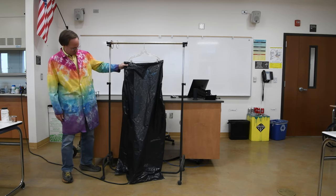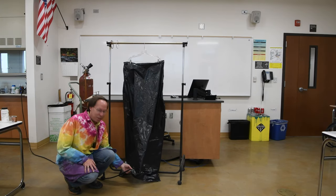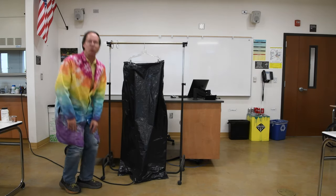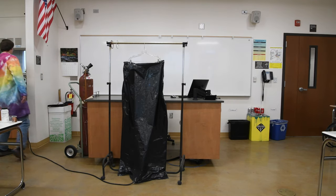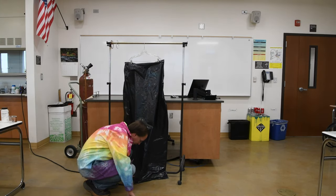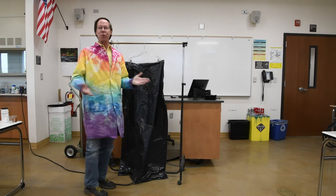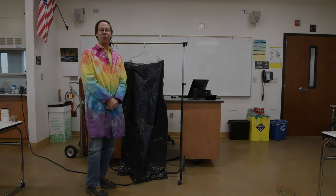So I've taken a very large garbage bag here and I've taped the bottom end shut, but I have a rubber tube in there which I can pump in natural gas. So I'm going to go ahead and fire up the natural gas line here. Now it's going to take a little while for this to fill up, so let's pause. We'll give this bag a few minutes to fill up and we'll take it out and see if it floats.